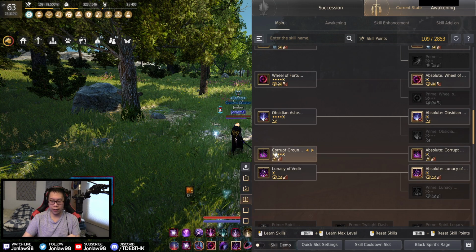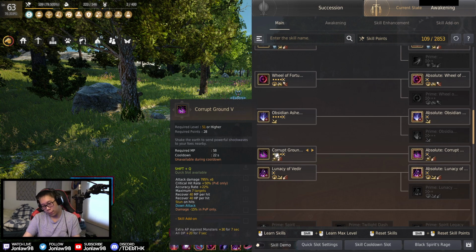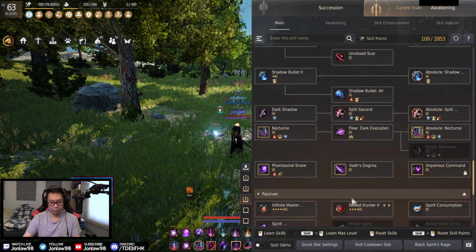Corrupt Ground is one of those things you get at the very last stage in terms of skill points. All you really need is like level 1, but if you can max it, you can max it. Nocturne is a pretty good one to play with.